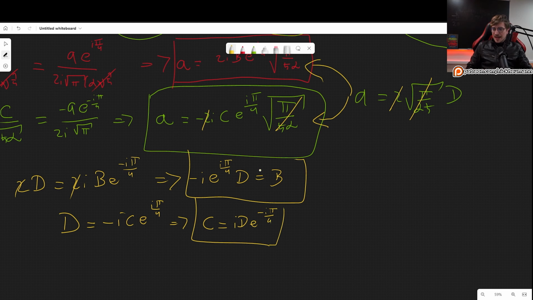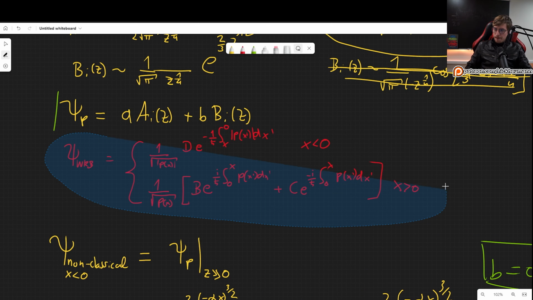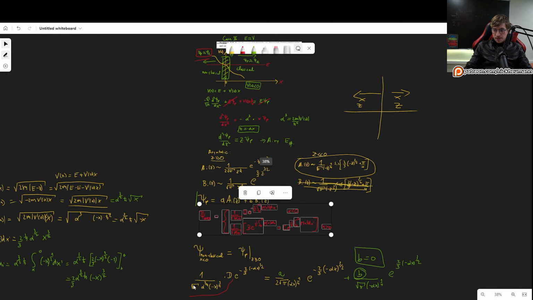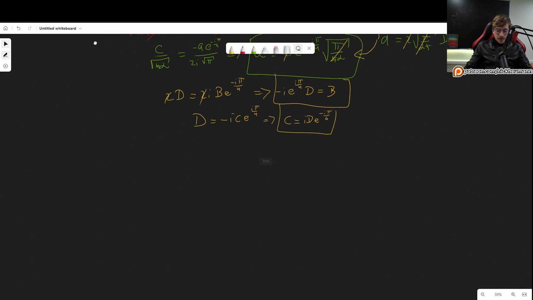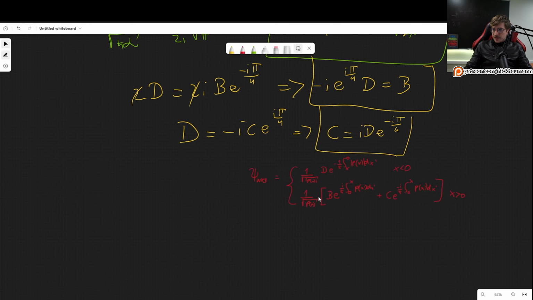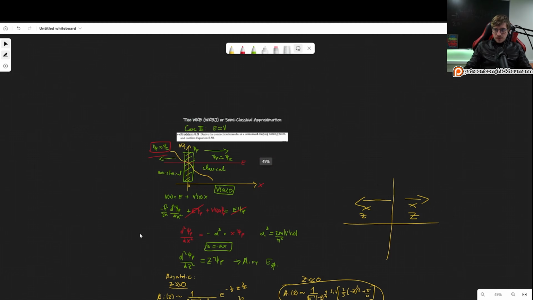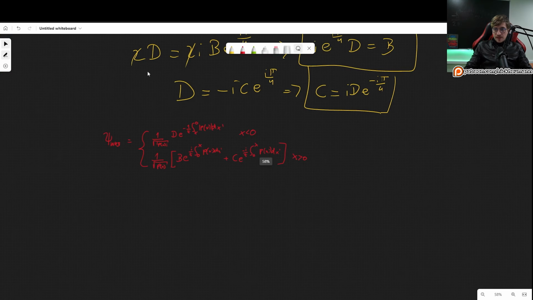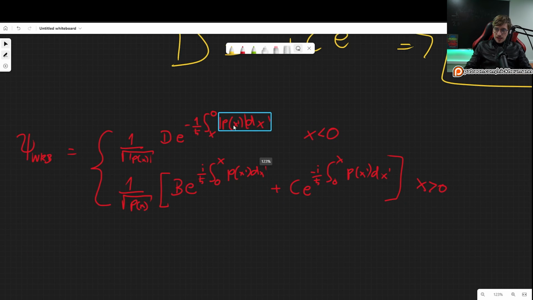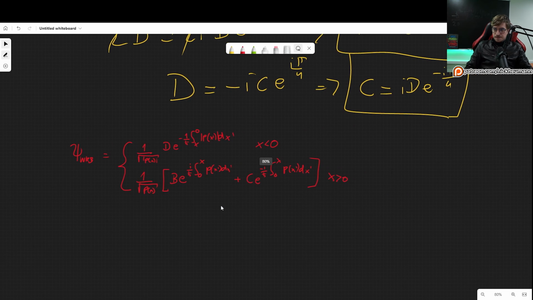Now, I can plug all of this into this little formula here. And notice, right, that this is the WKB formula, okay? And why do I mention it like that? Because the WKB formula is valid for the regions that are not the patching region, okay? So we don't really need or even want to write down the momentum like we did before, because this is just for the overall expression, right? The general expression. Okay, so now let me rewrite this, but with what we found B and C to be.